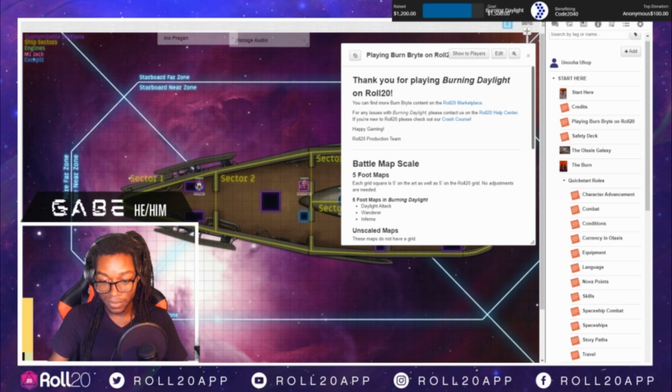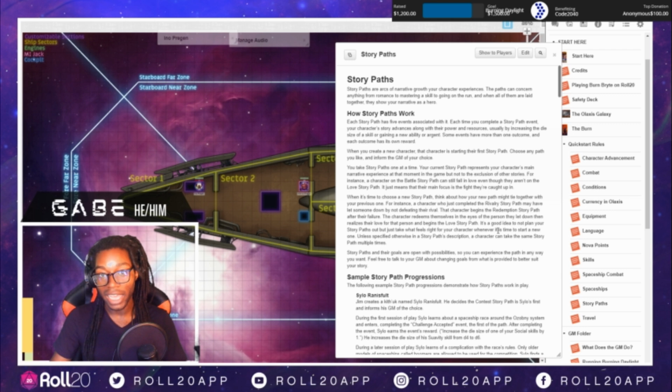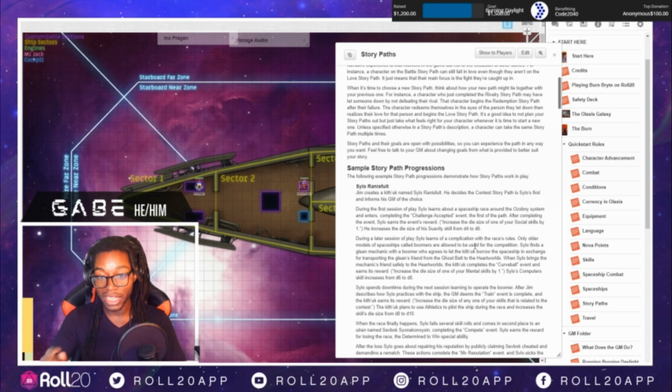Story paths literally create a narrative between the players and the GM for how you can build a narrative, and it does not all rely on the GM making the story different things. It gives the GM different routes on how to guide a narrative, and it gives their options. Sample story progressions. During the first session of play, Silo learns about a spaceship race around the Azabni system and enters completing the challenge accepted event, the first path. After completing the event, they get a reward, which makes their suavity skill go from D4 to D6.